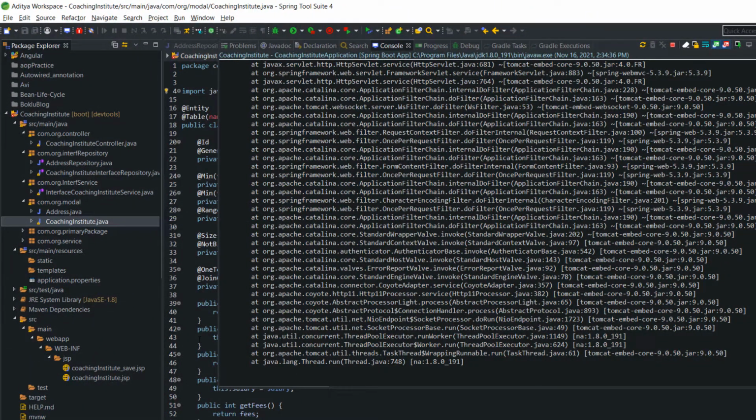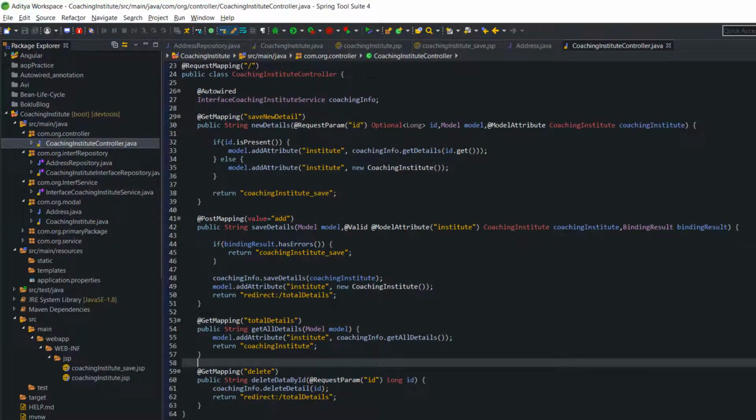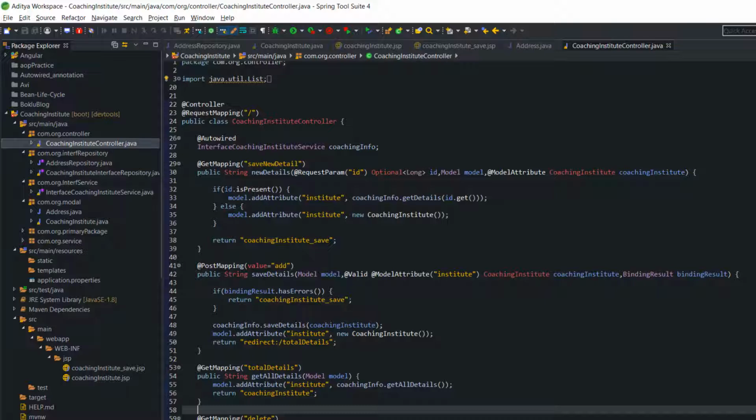You can see that I haven't implemented anything in the controller part or service part, right? Internally what I am doing is trying to save the data from the coaching institute entity to the address entity. We can do that with the help of cascading.